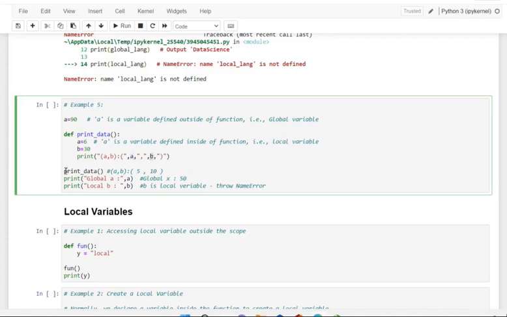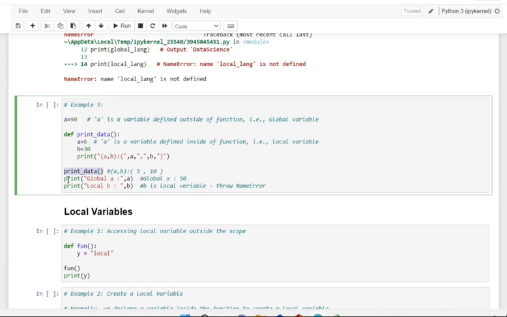Now, when I call the print data, that is the a and b, what would be my output? Here it would be 6 and 30, because the values shown inside the function are local to it, so they would be executed.